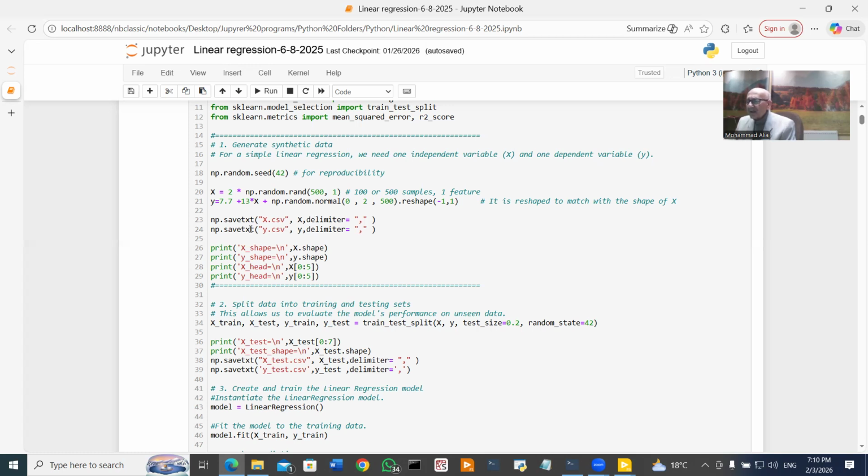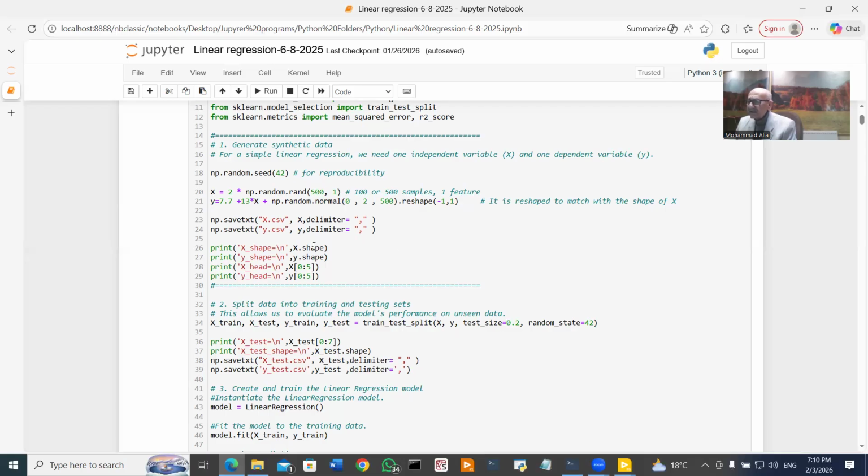So I have just saved it as a CSV file. Why? The idea here, I want to use the same values which are used in Python for X and for Y in LabVIEW.